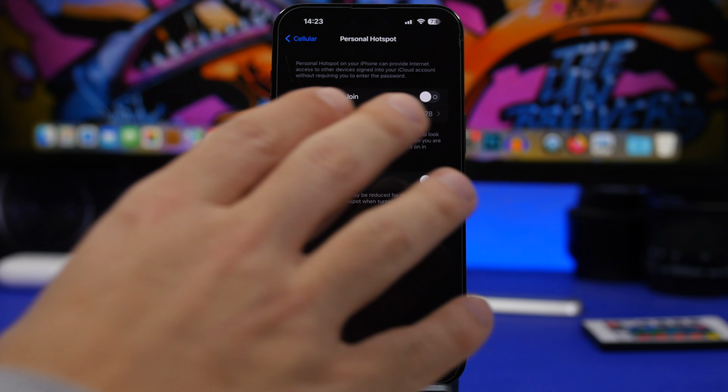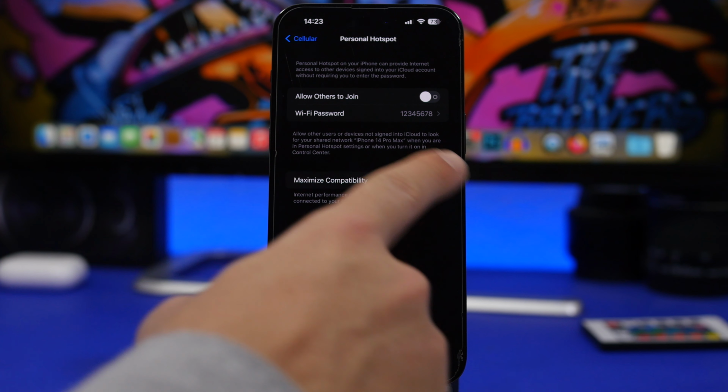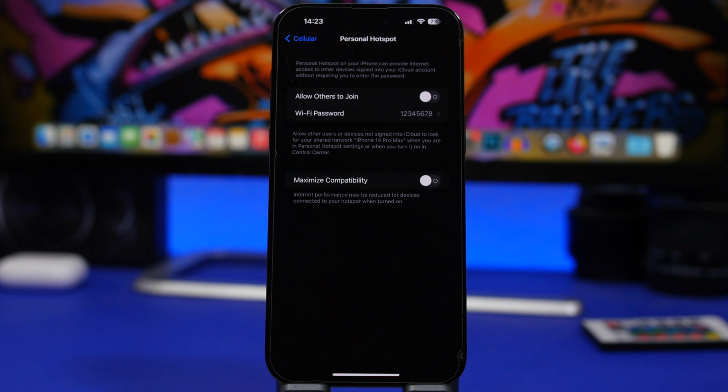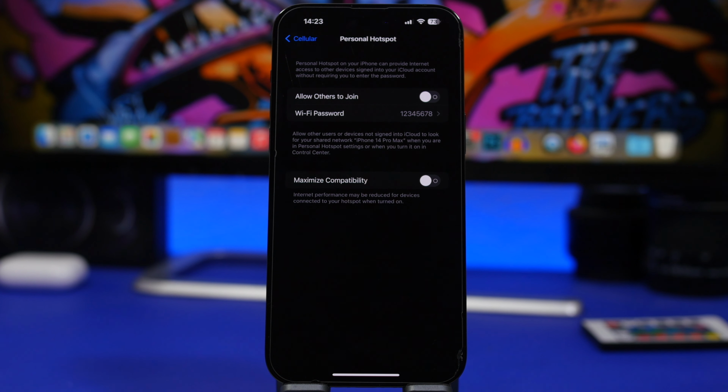And we're starting things off with the personal hotspot settings. So when you go to your personal hotspot, if you have an iPhone 12 or newer, you will see this option right here to maximize capability. Well, if you have an older device, you won't be able to see it. You don't have this option. Well, until now, because with the release of iOS 16.4, that will also be on older devices, so an iPhone 11 or older still will get the option here to maximize capability.